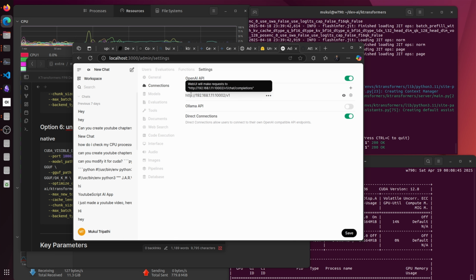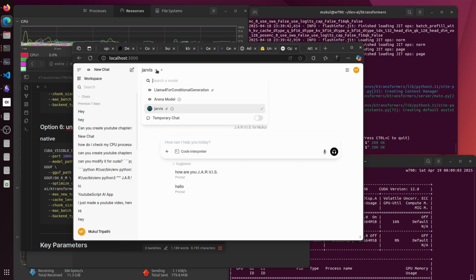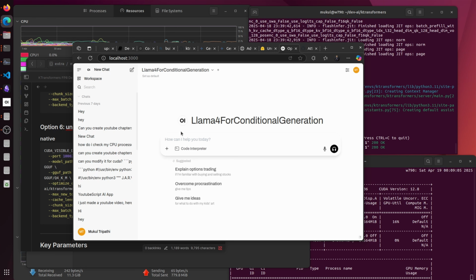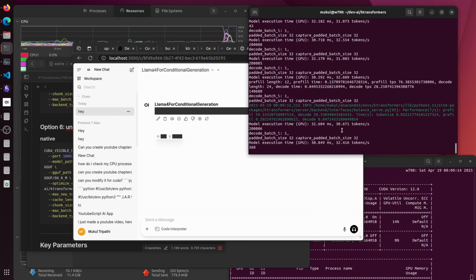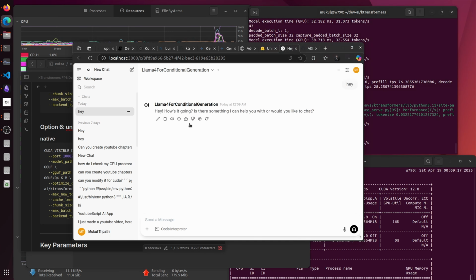So this is an OpenAI compatible API, which is why this works for us. Okay, let's go back to the main chat screen and select our new Scout model from the model dropdown. And this is the time to chat with LLaMA 4 Scout. Okay, let me put this prompt over here.